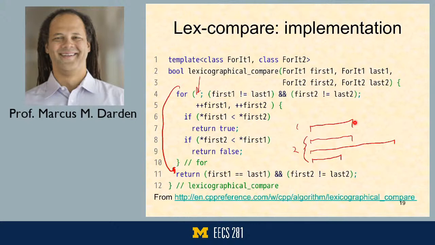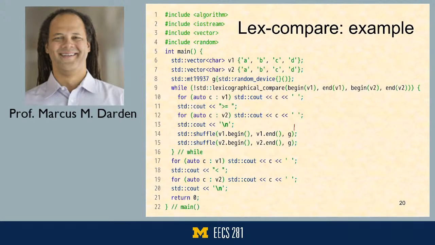If, however, I've reached the end of my for loop and I'm in my third situation here, where I cut off before I got to the end of 1, that's where I exited the for loop because 2 is shorter. So then I end up returning false because last 2 is equal to last 2. And you end up with that there. So that's Lex Compare. Make sure you understand it. It's once again another one of those STL style functions where we're working on ranges and doing iterators and incrementing iterators and dereferencing to compare iterators. You should understand this style of code. This is a Lex Compare example.